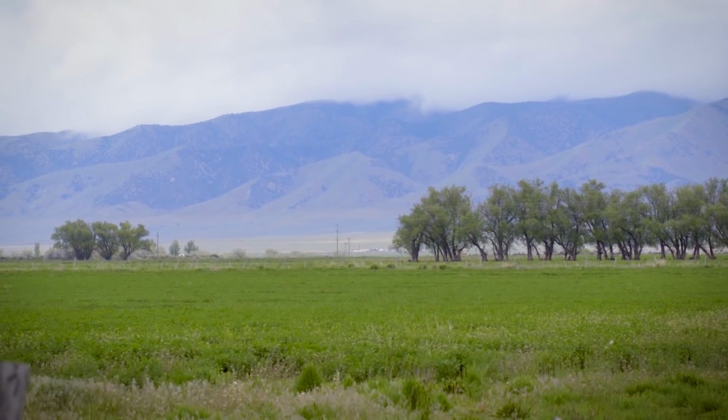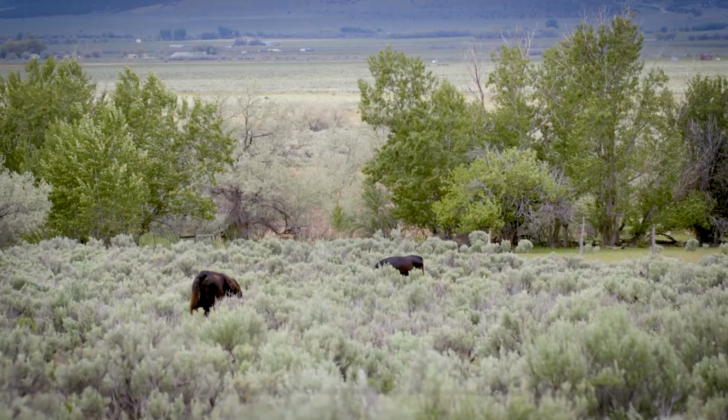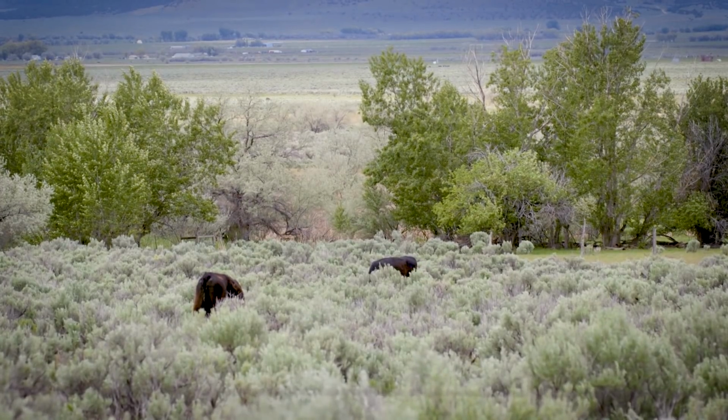We spend 6 months out of the year wintering on the Utah side, 6 months summering on the Idaho side, and we use a deferred grazing and a rest rotation grazing in order to stockpile our feed in order to secure enough feed for our grazing years. And so very few years that we have to feed hay, but we do have to keep a hay supply on hand in case those winters come about that we have to pull those cows off.